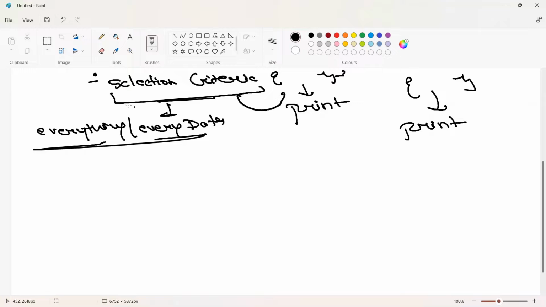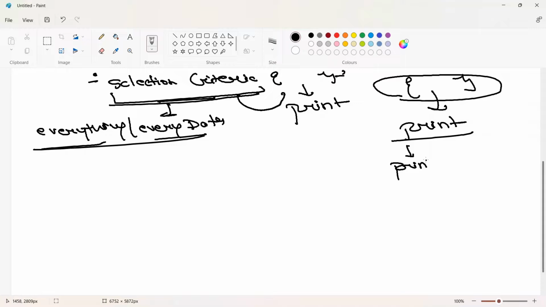Now what you need to do on this selection criteria data is decided by this action block, the curly braces function. Whatever function is written inside, that decides what you need to do with that data. So here it's written print, and if you know any normal scripting language, print will print the data on the output screen.